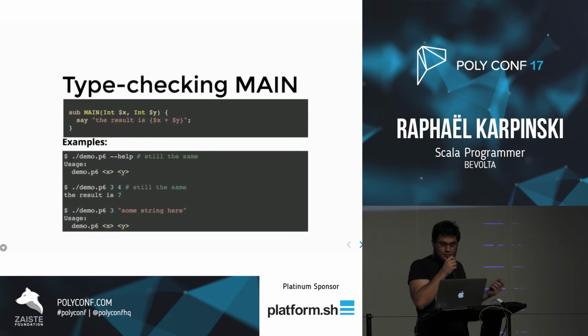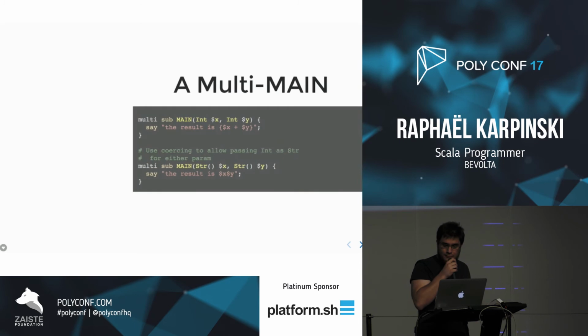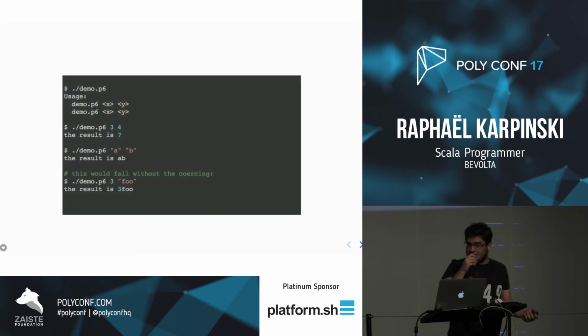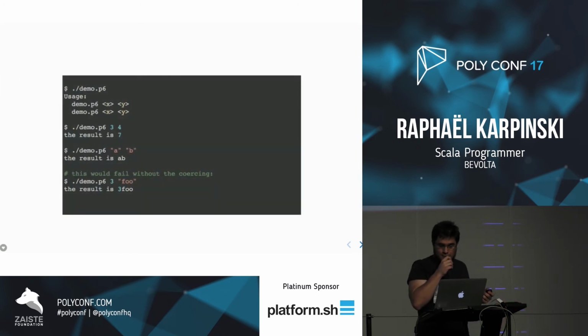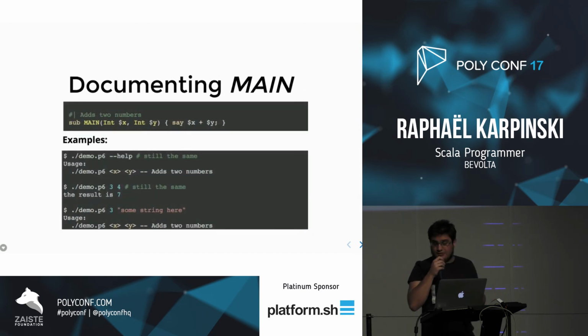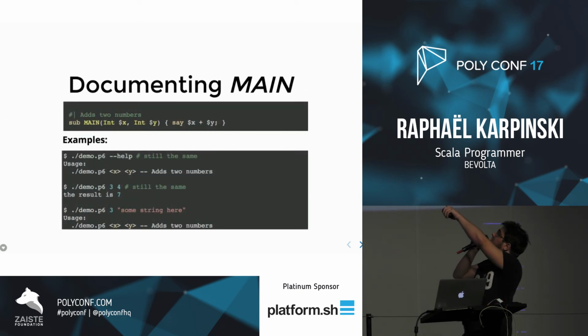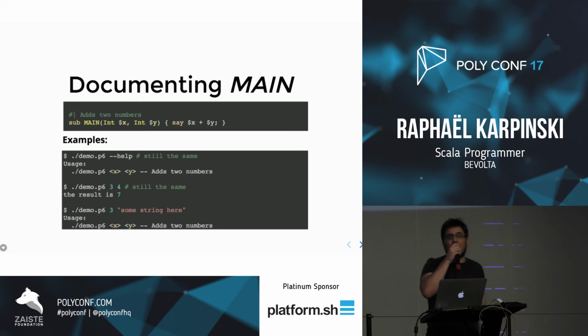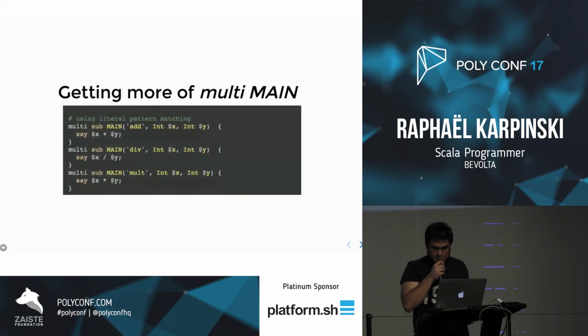And you can use all the features we saw previously, like types, to get type checking for free, multi-methods to get a main program with 2 candidates, and add documentation, because Perl 6 has runtime introspectable documentation, which gives us a very much better help message. If we have 2 candidates with the same name of a variable, we can now see directly which candidate will be used, and we don't have to write the help message by ourselves.